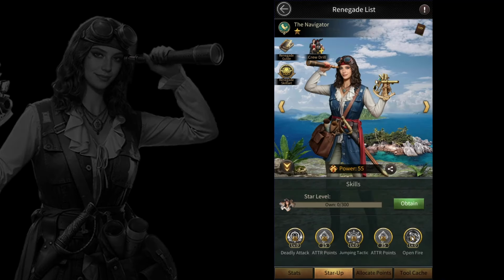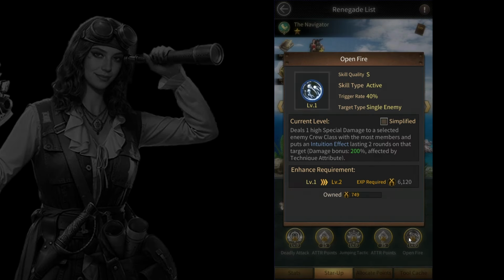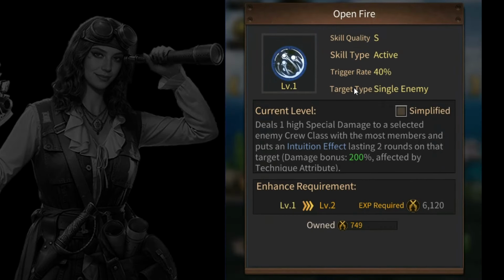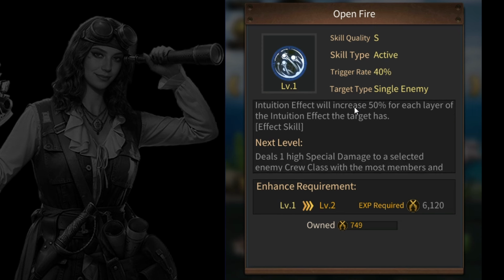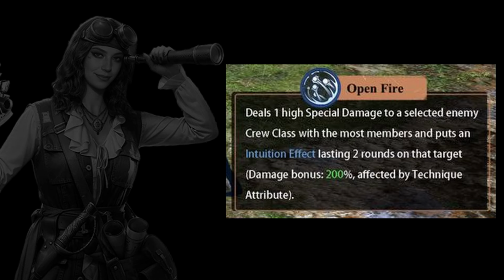Open Fire. This powerful skill unleashes high special damage on a single enemy crew class with the most members. Similar to the other skills, it also applies a 2-round intuition effect, but with a damage bonus of a staggering 200%, again, scaling with technique. Open Fire triggers randomly throughout the battle.